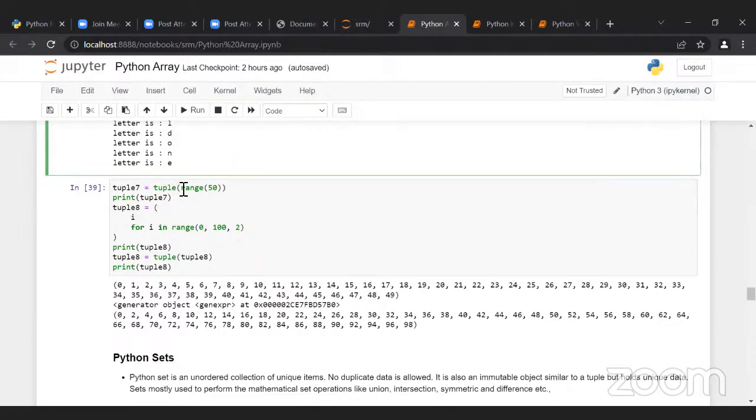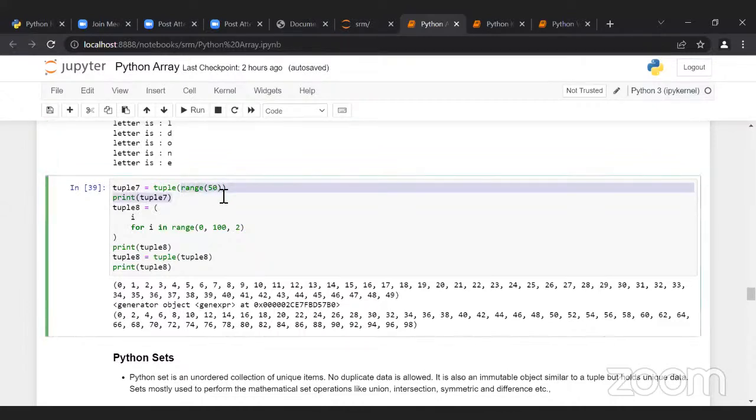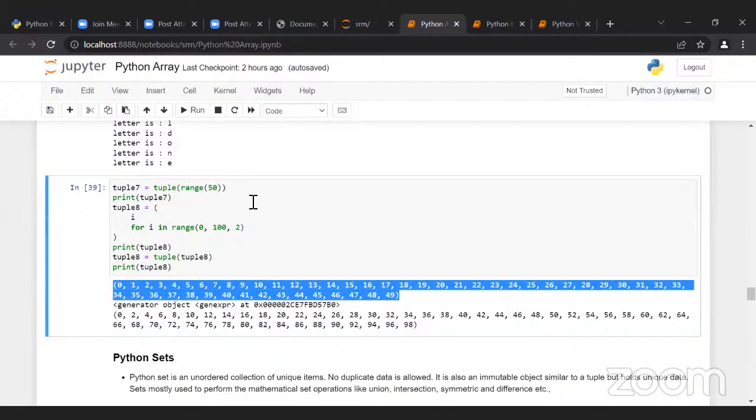So we have the inbuilt function called range. That range will give the values from 0 to 50, and I'm passing those values directly to the tuple class, so that's why this will return a tuple. You can see the output here. So this is another simple method to initiate the array.